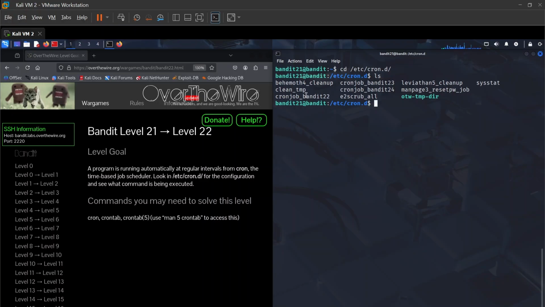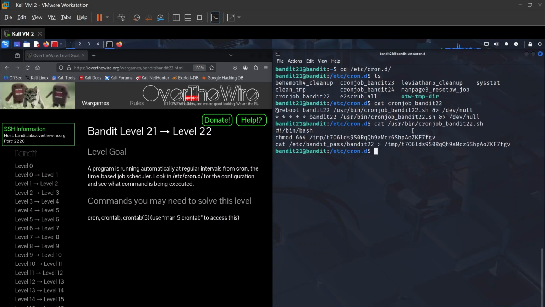Alright, I think this is basically for the cron job challenges, with other things here, which for now we're looking to go into level 22. So I believe we want to see what cron job 22 does. Here it does a reboot, and this runs this shell script every 1 minute. So I'll copy this and let's see what it really does.